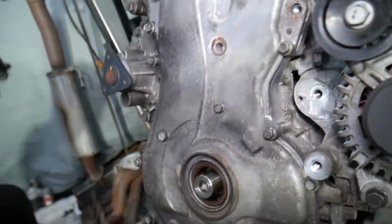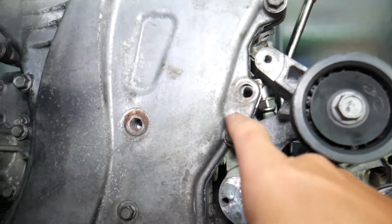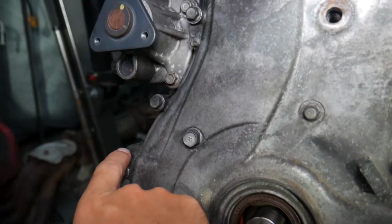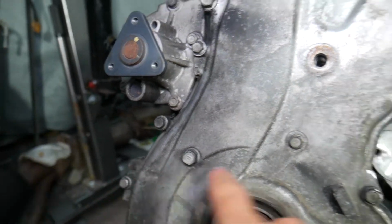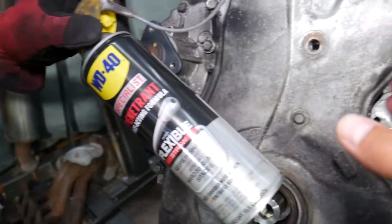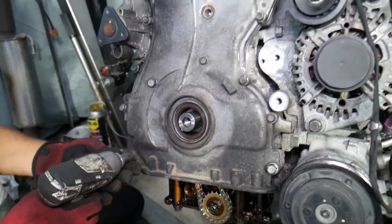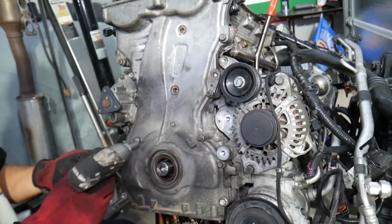Now stay until the end, guys, because if you do something wrong you can severely damage it. Right here we have 2 metal guides that you can pre-soak with penetrating spray, one here, one there, while you're working, so it can start eating that rust, because otherwise, okay, they'll be really stuck and you can have hard time removing the timing cover. We're getting a 12mm socket now, and we start removing the bolts.